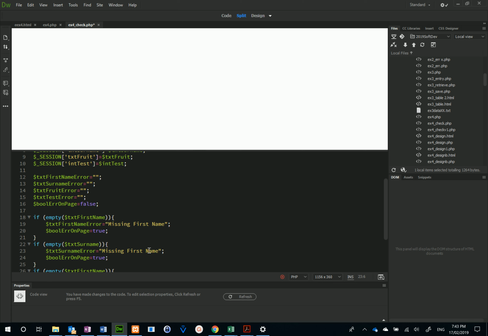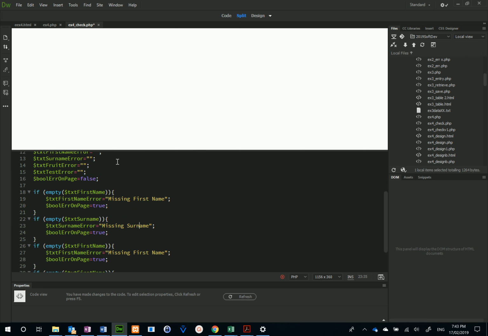The error is there is missing surname. So we have text first name error, missing first name. Text surname error, missing surname, and yes, there's an error on the page.